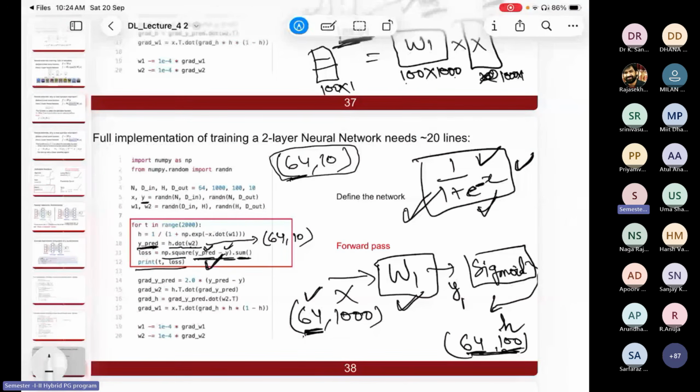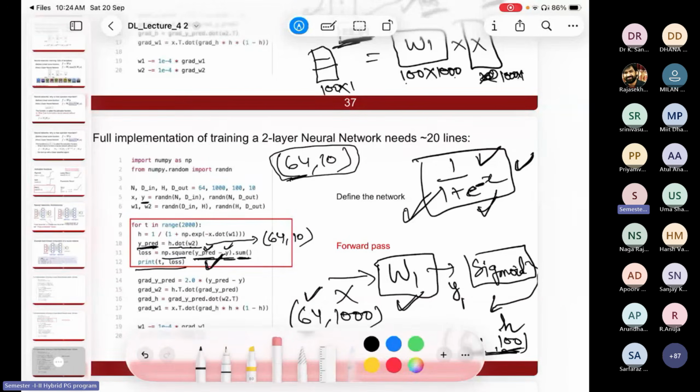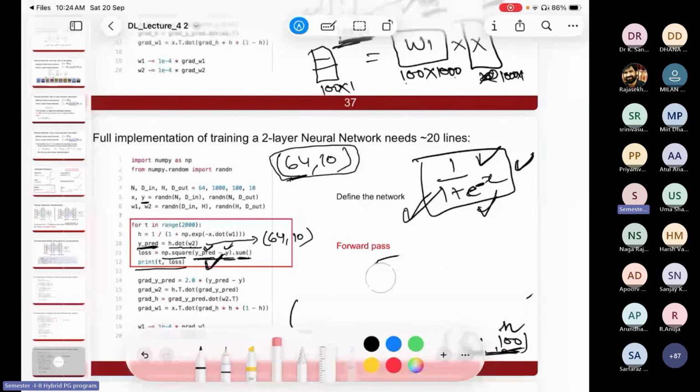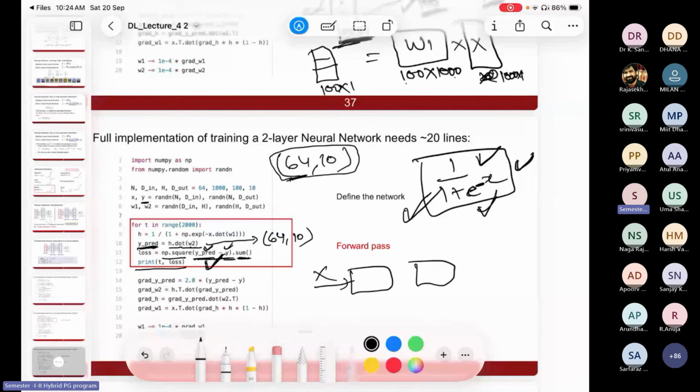So if I write the neural network, I have applied two layers here, x, this, predicted, we have ground truth, find the difference between these two, apply the loss function between these two, and get the loss. That's all. Done. This part is done.